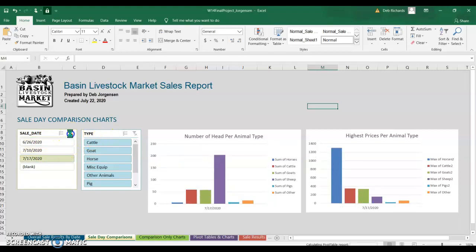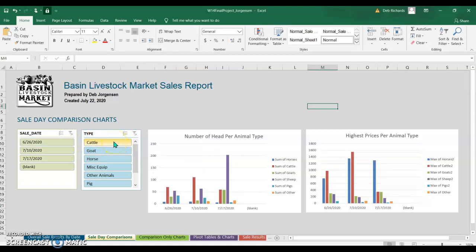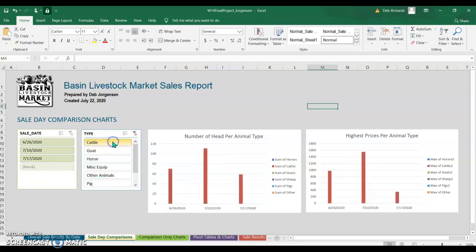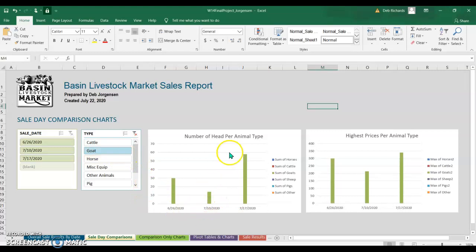And if you want to see how the cattle did compared to other sale days, you can jump over to cattle here, and you can see that on July 10th, we had more cattle than on the 17th. If you go over here to goats, you can see we had more goats this day than this day. You can just compare.